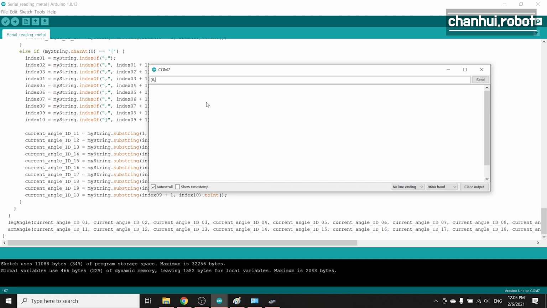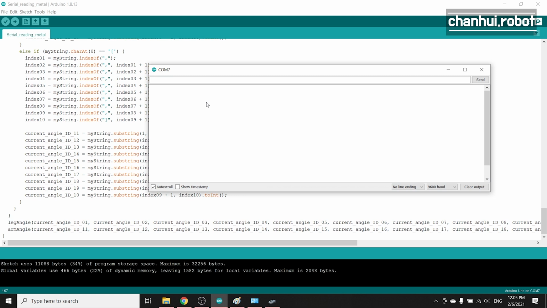For example, if I want to make the arms move, I can write like this, for example 0 1 2 3 4 5 6 7 8 9 10, and if I write a semicolon and enter, the robot will move to that degree.